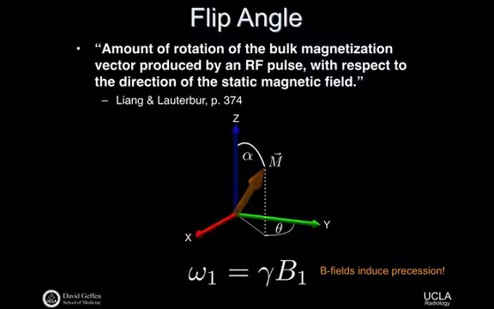The rate or the frequency at which you're going to nutate is going to be governed by the amplitude of B1, right? Any field acts on the spin system. The big difference between B1 and B0 is their directionality, and their amplitude, right? B0 is very, very strong and points only along z. B1 is very, very weak and points somewhere in the transverse plane. It's rotating, in fact, as a function of time. So we can, in fact, talk about a Larmor relationship as a consequence of the applied B1 field as well.